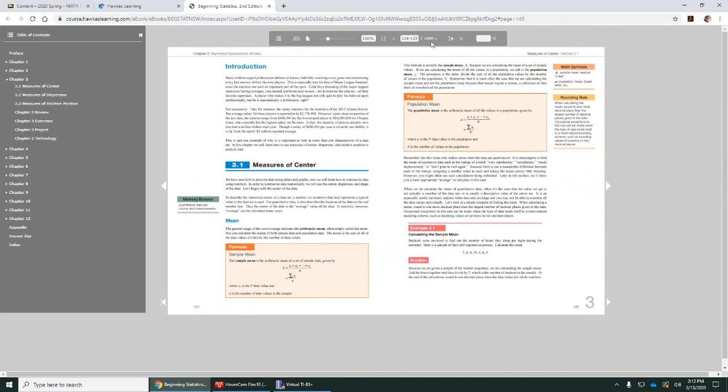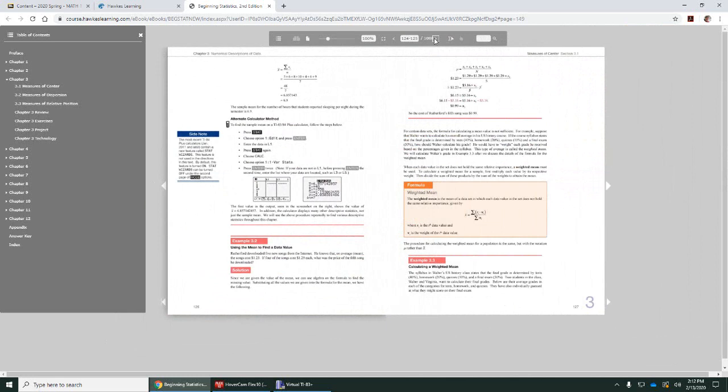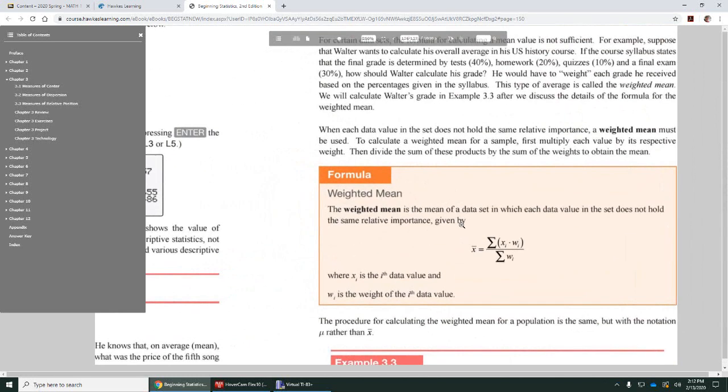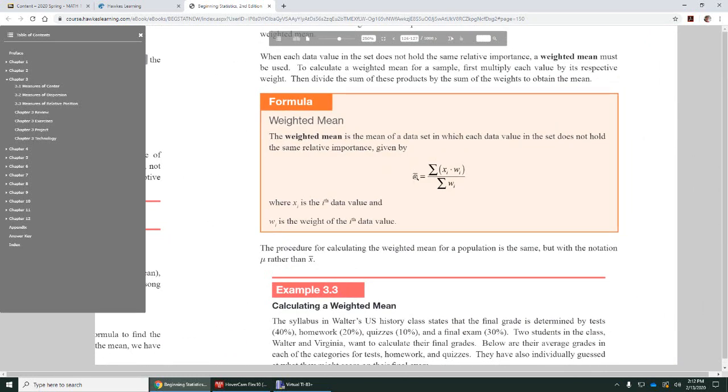You don't have to, well, we kind of have to use it, but you don't have to be so familiar with everything. But here's the formula for weighted average. The symbol is still X bar. What this means is we're going to add up each grade times the weight or the percentage, whatever the weight is, and then we're going to add up all the weights on the bottom and divide these two values.